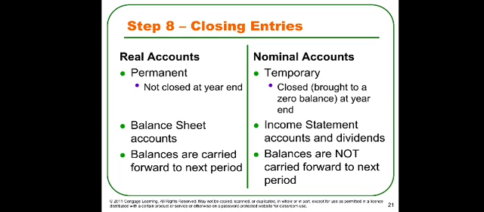Okay, that is the real accounts. The second type of accounts are called nominal accounts. These accounts are temporary accounts. They only exist for one accounting period. So the nominal accounts are accounts that appear in the income statement, and also dividends if the business is a company. So the balances of nominal accounts are not carried forward to the next accounting period. The accounts that appear in the income statement are revenue and expenses.